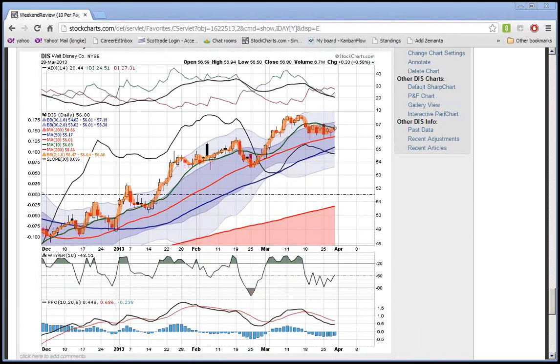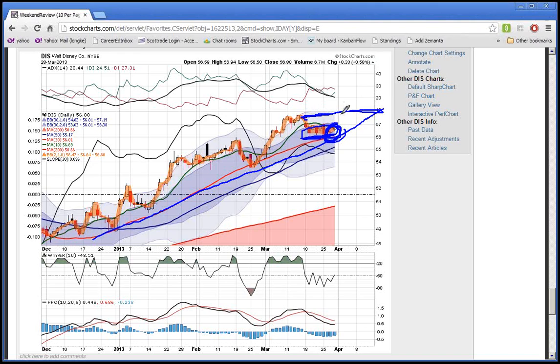This is nice in Disney. This was another one of those emerging value leaders from the quality report. Everything's good about the river. It's held support at the Bollinger Band mean, just like it's supposed to, for 10 days of consolidation, and had a nice 2-day closing session here. And once it gets through this 58 or 57.5, it's all systems go, and then everybody will say, well, obviously that's an easy trade. But everything looks good here, and you can buy Disney on sale.